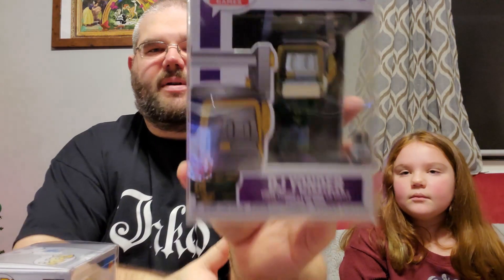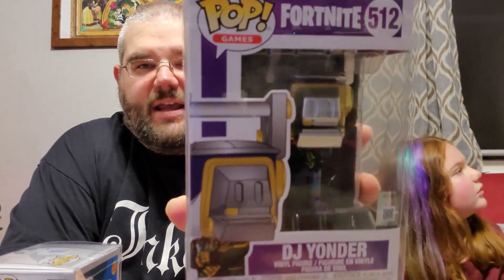Last one — bubble gum just fell on the floor. I can already see from the side it's not a great hit. Is it Clay? I think we might already own it. It's a Fortnite pop — DJ Yonder. It's just got the Fortnite sticker on there. We don't have DJ Yonder specifically, but we do have a lot of Fortnite pops. We'll see if we keep them or not.